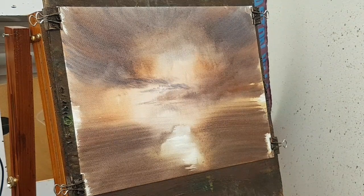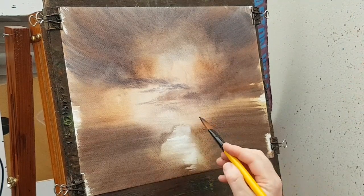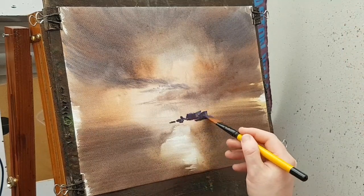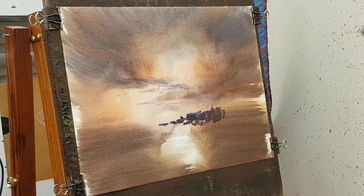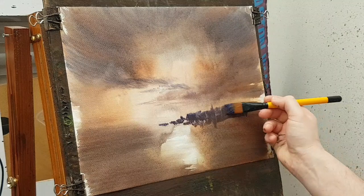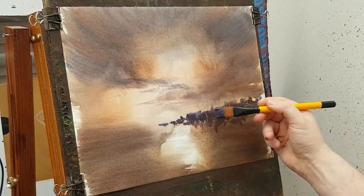I'm going to use this flat brush now and just make some random shapes and things with it. I'm just getting a bit of red, a bit of blue, and then just going to make just something going on in the distance. Still a bit wet, the water at the moment, the brush, the paper. Get a bit of variation in the heights. Just after some random marks, really.